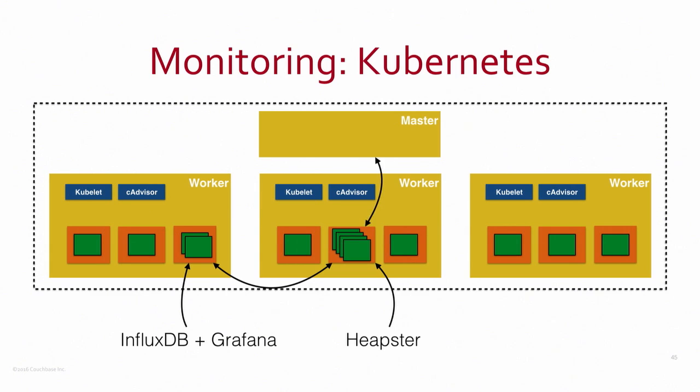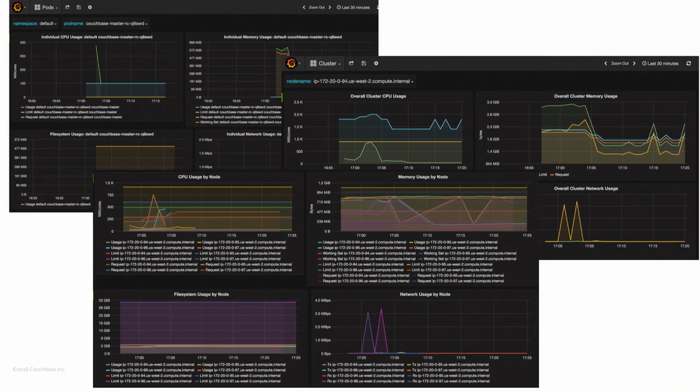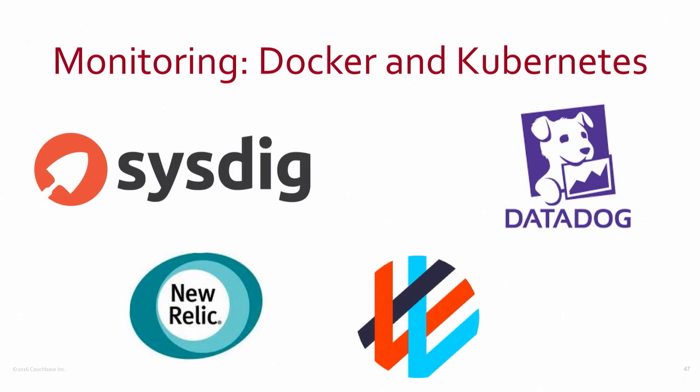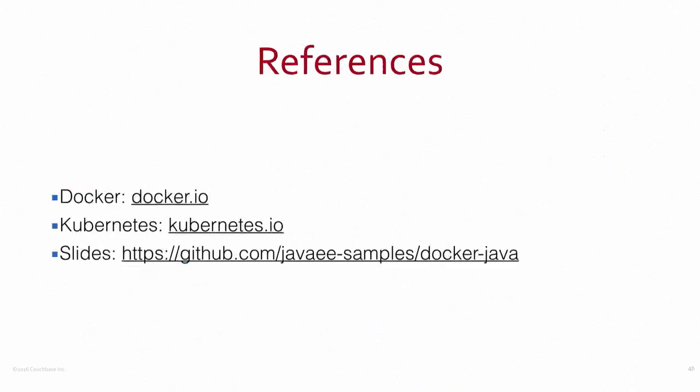And then heapster is the one that is collecting the cluster information, aggregating it, storing it into InfluxDB, front-ending with the Grafana dashboard. And the way heapster collects that information is by talking to kubelet. These are some of the Grafana dashboards that are available to you out of the box. And again, I blogged about this, so if you Google on this using my name, you will find how to create these fancy dashboards very easily. There are, of course, commercial tools available: Sysdig, New Relic, Weaveworks, Datadog. They all offer Docker plus Kubernetes monitoring. I have an article coming up on Sysdig soon, so stay tuned for that.